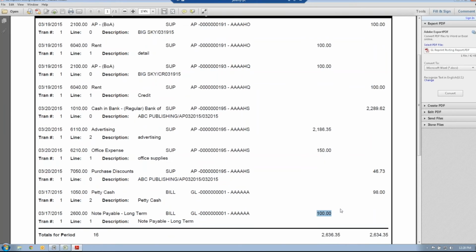That's the transaction. So what we need to do to fix this is we need to either post a $2 credit to petty cash or to some other account to offset that out of balance so that this becomes $100 instead of $98. So what you do is you take this report, you notice the transaction date and the amount that's out of balance here. And in order to fix this, we're going to have to do a one-sided journal entry. It's the only option that we can do to fix that.